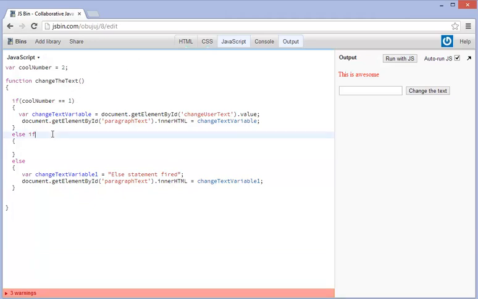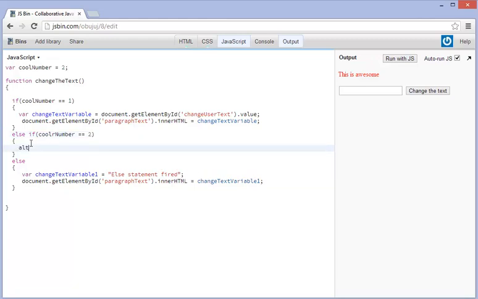And so there's only one other thing that we need to do, and we need to type in two brackets like this, and we're going to say if cool number is double equal to 2. Okay, and you can see that all the warnings disappear. And what I'll do is I'll just type in an alert, and just to see if this works here, we'll just type in pop or something like that. Okay, there we go. So if cool number is equal to 2, this should just end up being an alert.